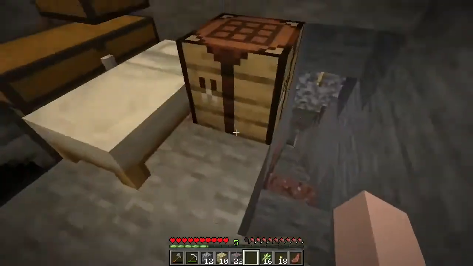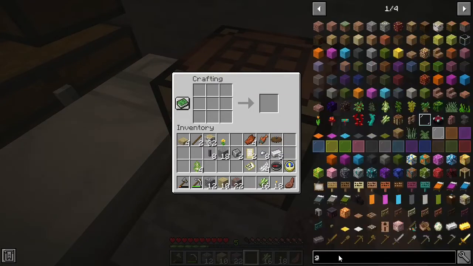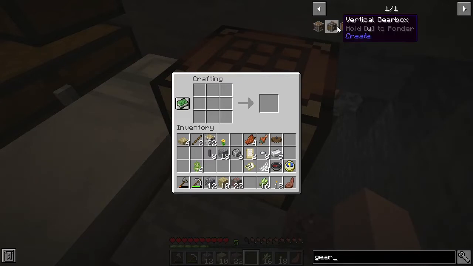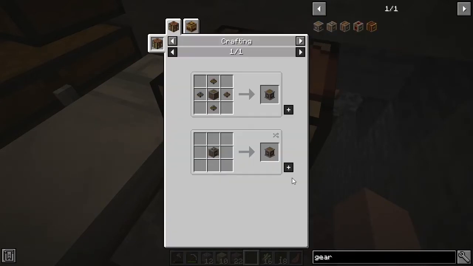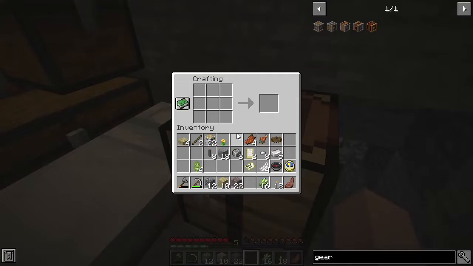And then grindstones. Like, it would be cool if we could just automatically get to doubling our stuff right now, but we'll see. Anyway, we want to make a gearbox, so that is going to be just this one like this. We need to make some of these, which is that like that. So we need more buttons. We're going to need a lot of buttons.